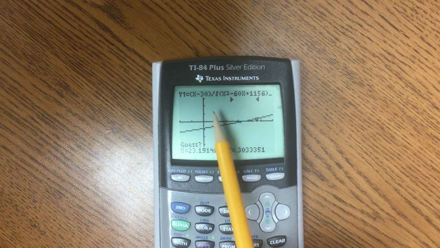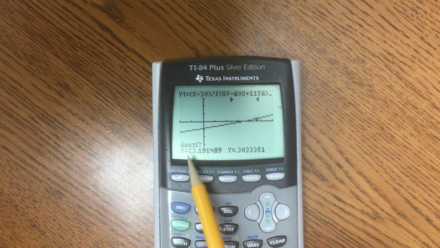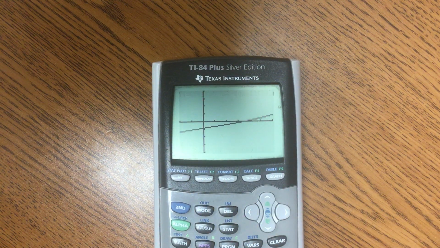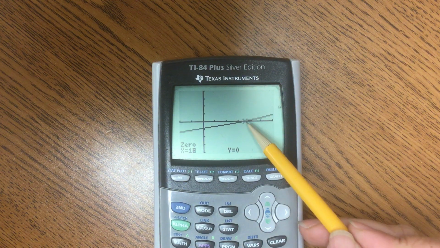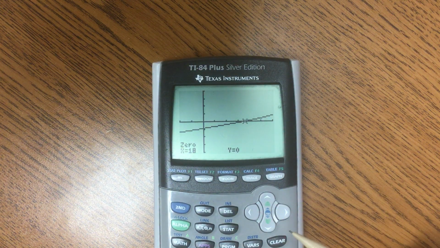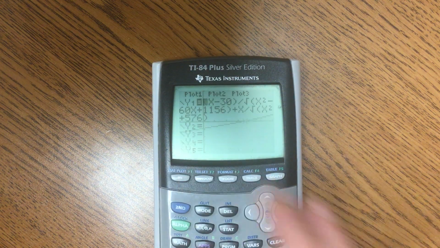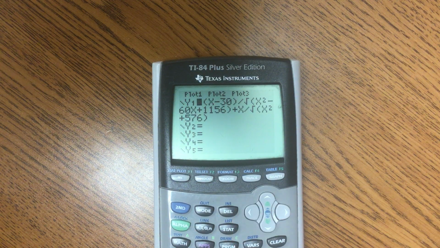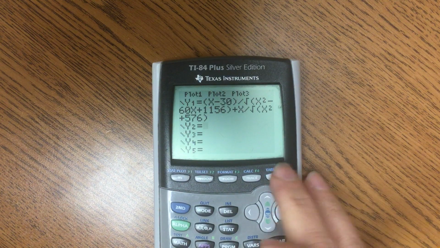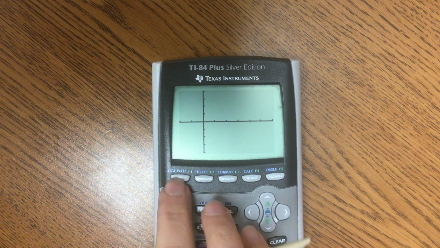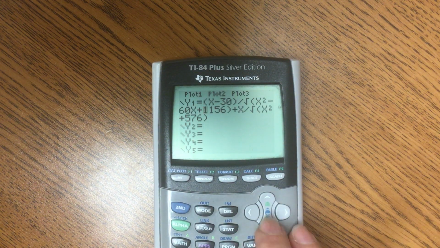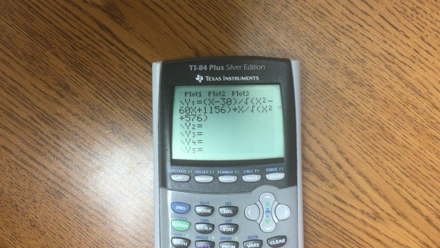And so after you get both of those arrows, it asks if you're ready to make a guess, and you say yes, you hit enter, and then it's going to tell you that that happens at 18, 0. Okay, so if I go into y equals, I'm just going to turn that off. That's something you can do. You can turn equations off, so when I hit graph, it's not going to show up. You can leave it in there, as we might use that equation tomorrow in calculus.